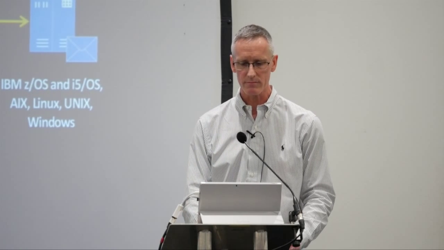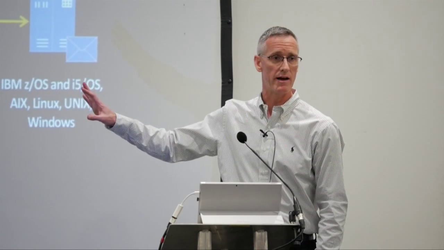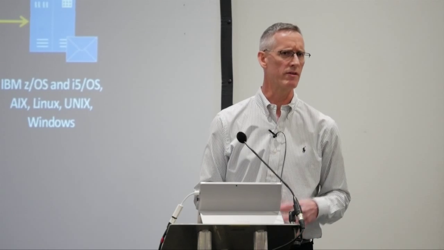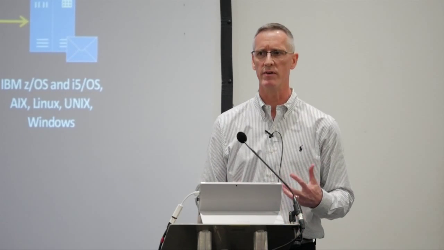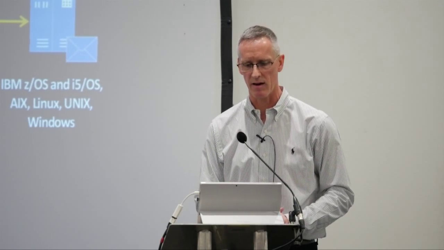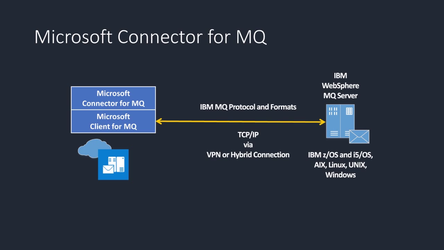That's in development. As I mentioned before, you're not just connecting to MQ running in the cloud, which IBM supports. You can also run MQ connected back on-prem as well with these two alternate technologies. Frankly, we think a lot of our customers will have ExpressRoute. That's our feedback. And if not, they'll have a VPN connection. I use one of those myself. And that gives you a fat pipe that supports TCP/IP connectivity back on-prem as well. So you have many options to connect on-prem from the cloud. And because we're implementing the protocol ourselves, we can connect to any remote broker, so any remote IBM MQ server running on any of these platforms.